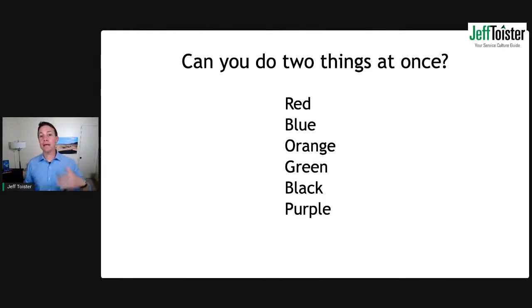I'm going to put a new set of colors on the screen. And this time, instead of black printing, the colors will be printed in various colors. But we're going to do the same thing. As soon as you see the new set of colors come up on the screen, we might be doing this at slightly different times, so I will be quiet this time. What I'd like you to do is say out loud the names of the colors that you see. All right, hopefully you're ready. Here we go.